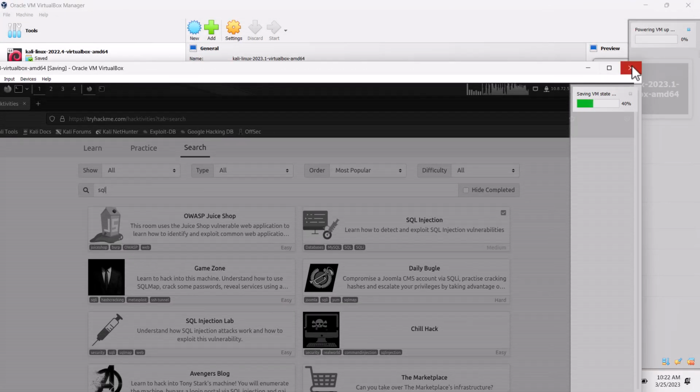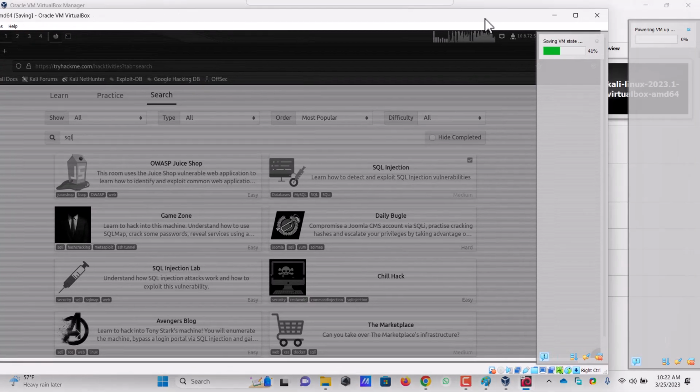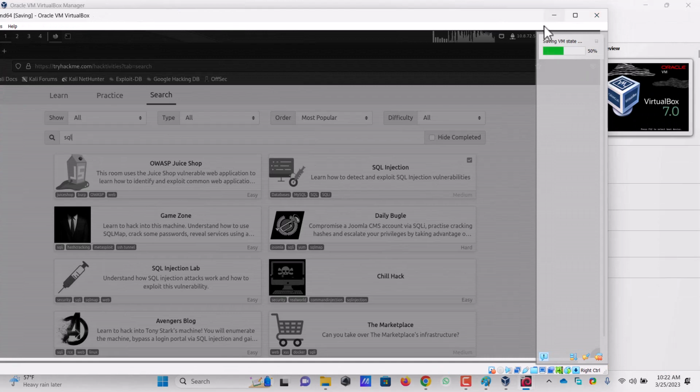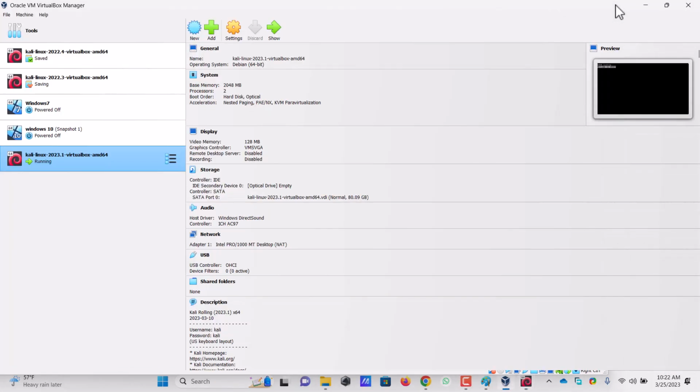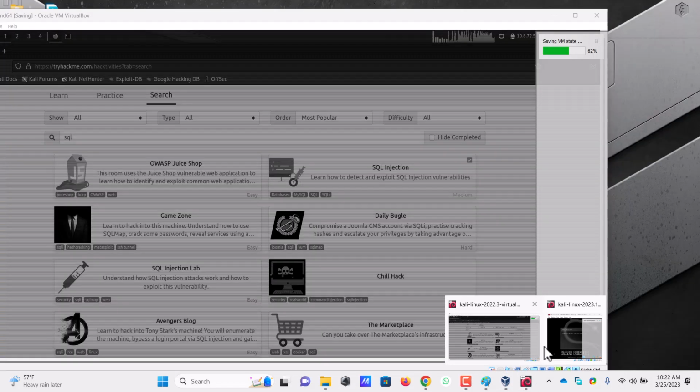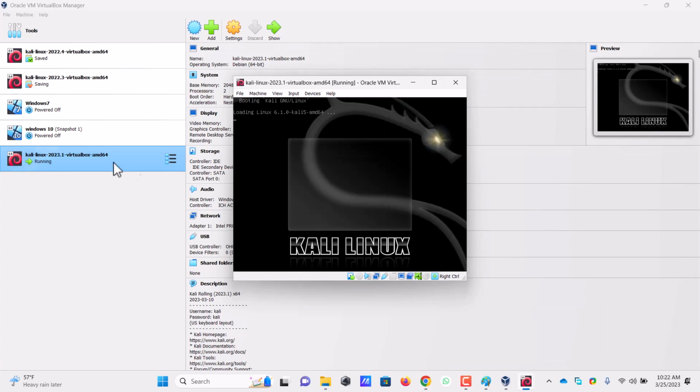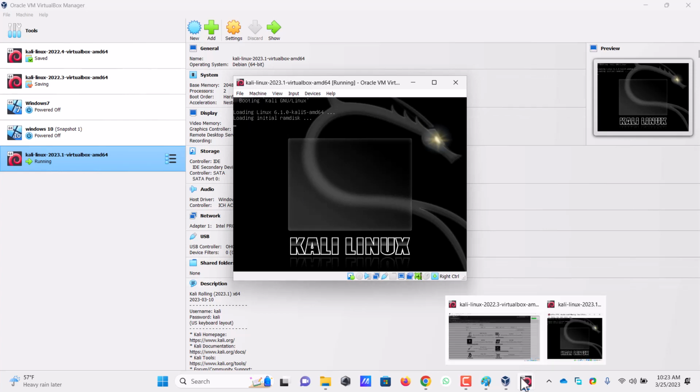The first time it might take 1 or 2 minutes to load, and once it is loaded, it will ask for the password, which is the same as before. The password is kali and the username is kali.